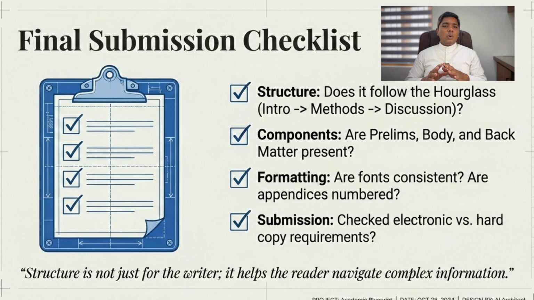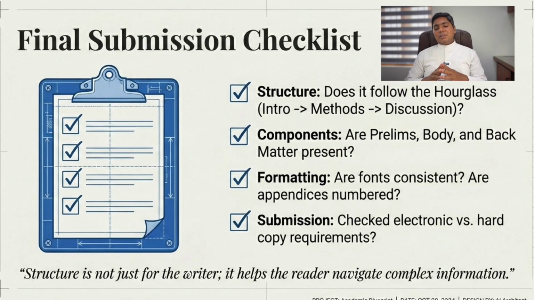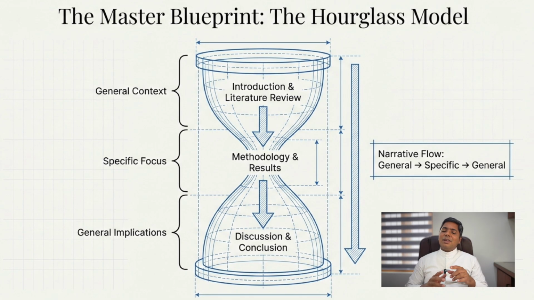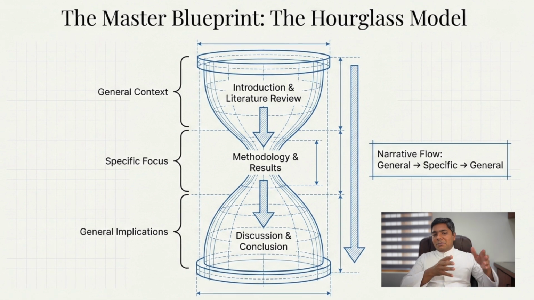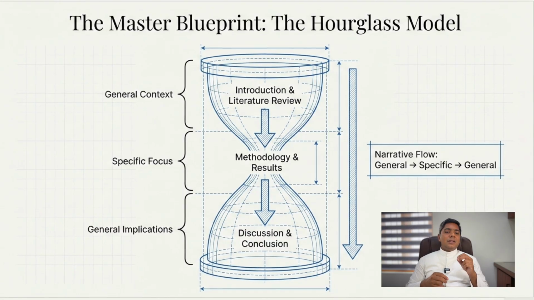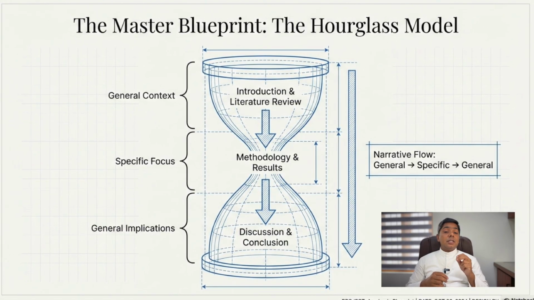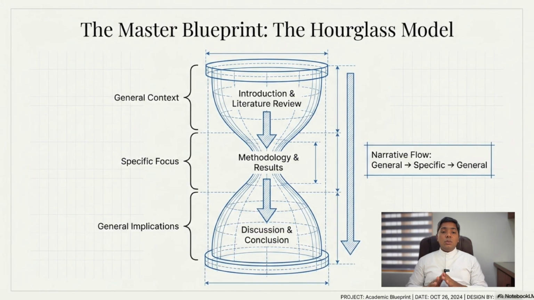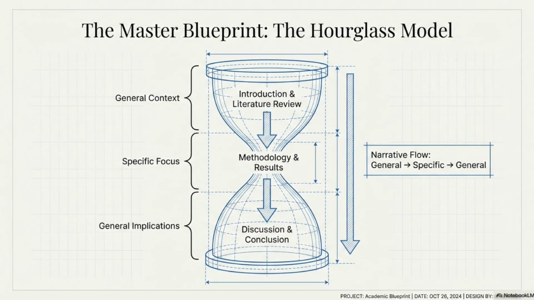Writing a dissertation or thesis is one of the most challenging tasks in your academic career. But with clear structure and systematic planning, it is absolutely achievable. Remember the hourglass shape, from general to specific to general. Remember that each component serves a specific purpose. And remember that structure helps both you and your readers.